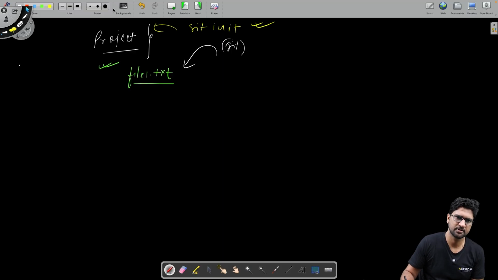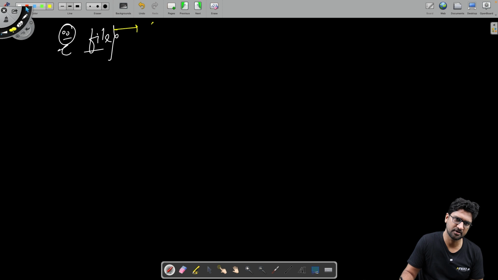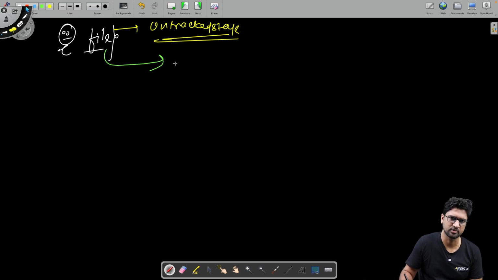If I quickly recap, every time you play with a file, in the very beginning it will be in the untracked stage. Now if you want git to track this, you have to stage it, and you do it with the git add command.